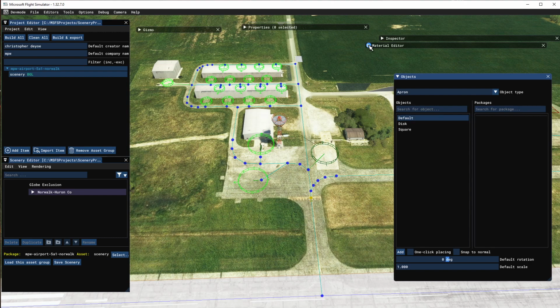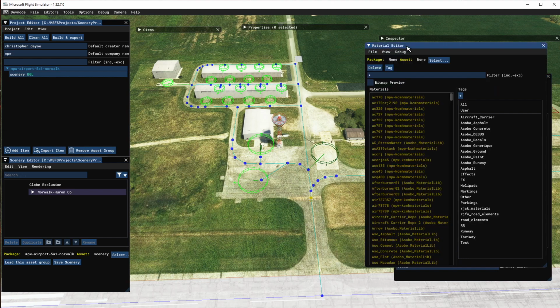So if we come up here and we maximize the material editor, all right, we have user, and then we have access to any material library that is in the community folder or in the default sim. Okay, you have access to that right off the bat. So if you didn't want to make your own custom materials for the ground and stuff, you can go to work right now, okay, by adding those objects to your sim.